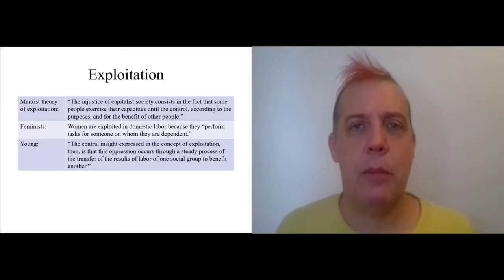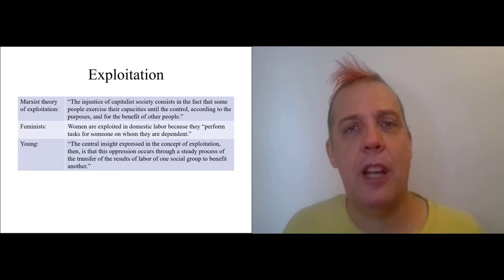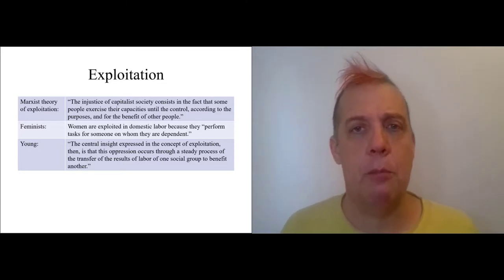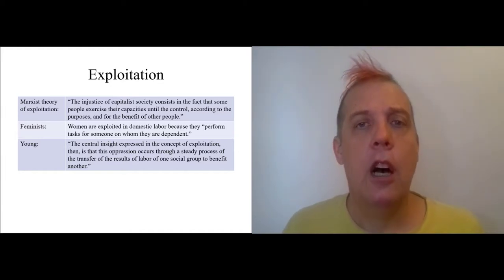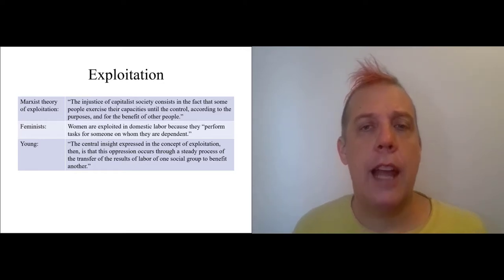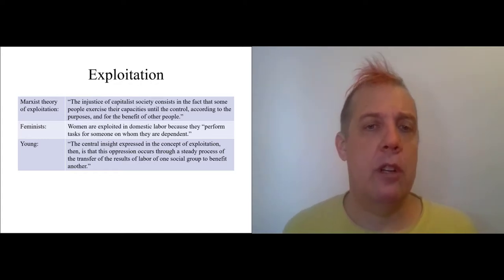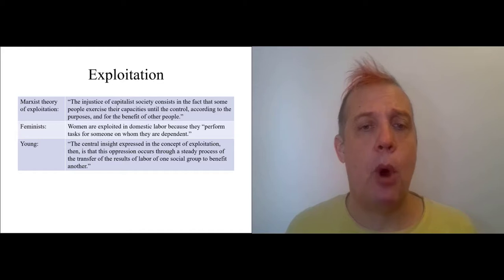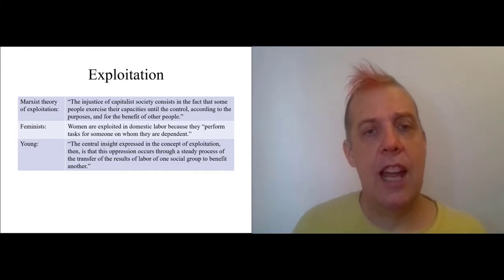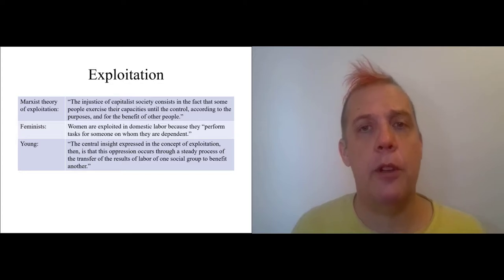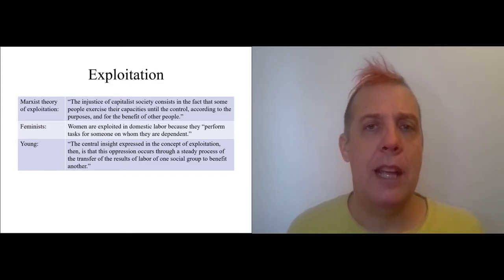Let's start with exercise their capacities. We're human beings. We're capable of doing things. We're capable of building bridges or making Zoom videos or sitting around and talking. These are things we do. Under capitalism, these activities become labor. And when they're labor, they're directed by, under the control of your boss, for the purpose of your boss, and for the benefit of your boss. And this is true whether you're building bridges or making videos to show on the internet or just talking on a talk show. All of this becomes labor done for the benefit of a boss.